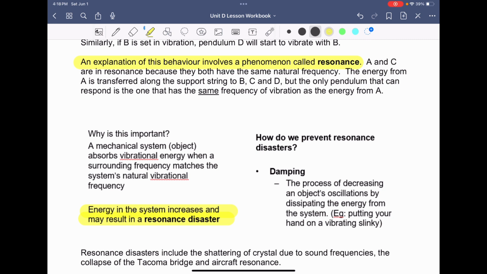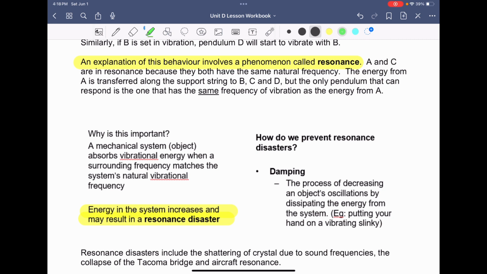A resonant disaster occurs when, like in the video I'm going to show, wind picks up, and wind has a certain frequency or a certain vibrational energy. This vibrational energy is then passed on to the bridge. The bridge matches up to that natural resonant frequency, and then we see that the bridge will start to sway, or it will start to gain energy, because that resonance property, or this ability of the bridge to absorb that natural vibratory energy, will pick up, and it will amplify. And when it amplifies, eventually it leads to the bridge collapse.